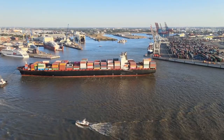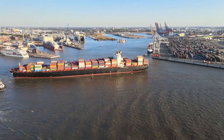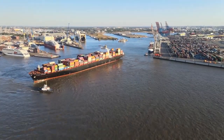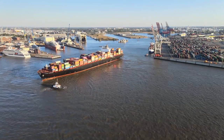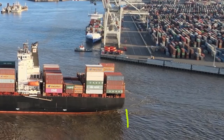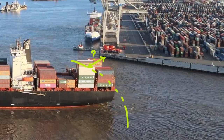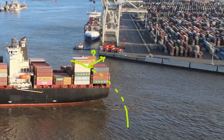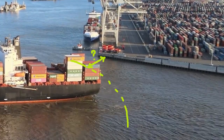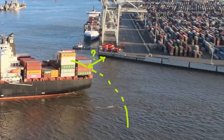It may happen that a vessel approaching a berth needs to swing around to get alongside the berth by the ship's other side. The captain may ask you to report the distance to the vessels and the berth at all times. You can use a rangefinder, bollards, or the approximate width of moored vessels to determine the distance. The captain may also ask for the swinging clearance to the pier, which is a difficult task to predict as you don't know the exact motion of the vessel.